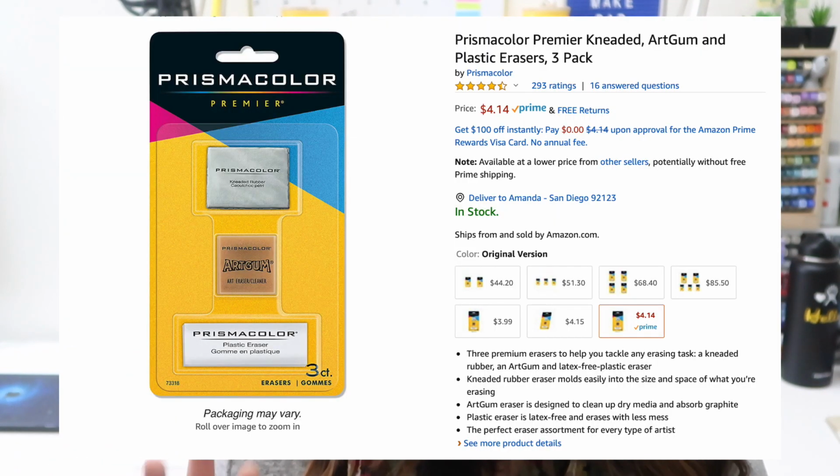I think erasers are one of those things that artists don't often get for themselves, but are always good to have around. So this is a really great option at a really great price. I also found a second pack of erasers from Prismacolor that has 3 different kinds of erasers. So if there's an artist in your life that is just really getting into sketching, this would be a great set because each of these erasers serves a different purpose that can help level up their sketching game. This pack of 3 erasers retails for $4.11 and is also available for Prime 2-day shipping.